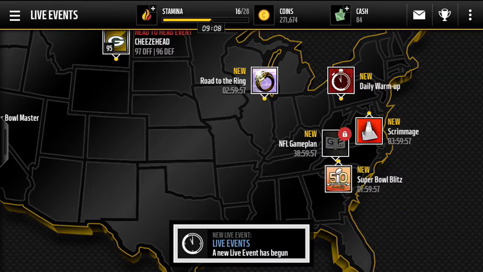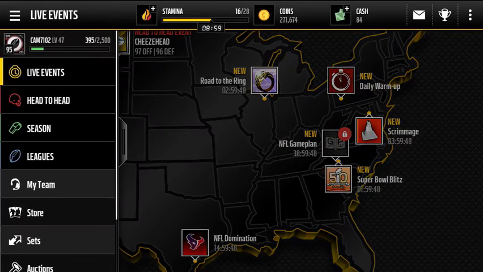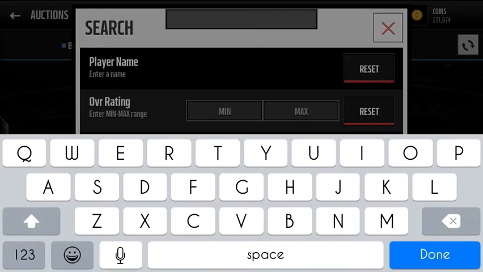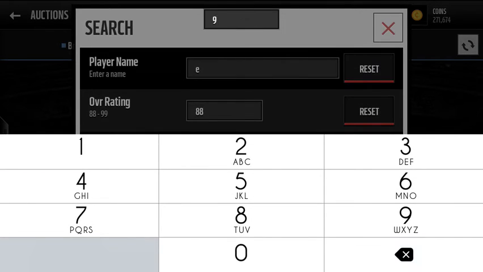Came in here, and in today's video I'm going to be bringing you an updated coin making method. I'm going to be showing you an elite Super Bowl player sniping filter that can make you about 10 to 15k profit every round, more or less, depending on how much you get the player for. So with player name, you want to type in the letter E, overall 88 to 92.